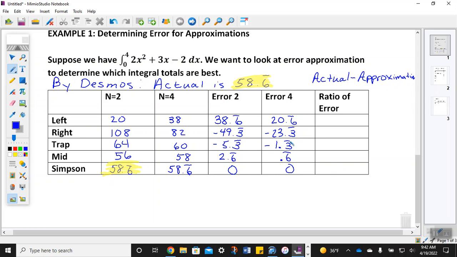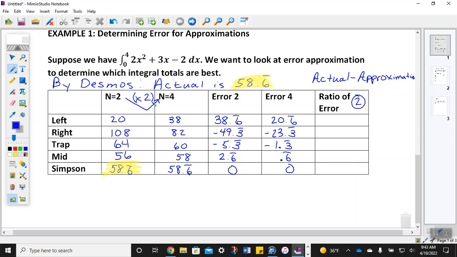Okay, so here's what I want to do, kids. We're going to talk about this idea of ratio of error a lot, okay? You told me that when I went from 2 intervals to 4 intervals, we multiplied that first interval set by what value to get to 4? We doubled, right? So I'm just going to write a 2 up here. That 2 represents going from 2 intervals to 4 intervals. In other words, the factor we're increasing by is times 2.